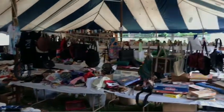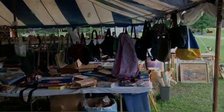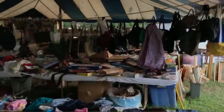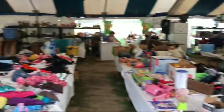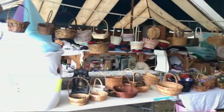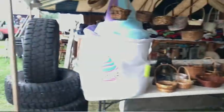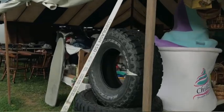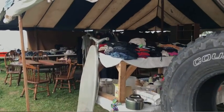Purses. The gentleman said they've actually been open since last Thursday, so my guess is the men's stuff, a lot of it's already been picked over. This is Thursday, the first day normally, but it's actually been open a week here already. So I'm going to move on. Normally this is a good spot, and you still might want to check it out in the future.